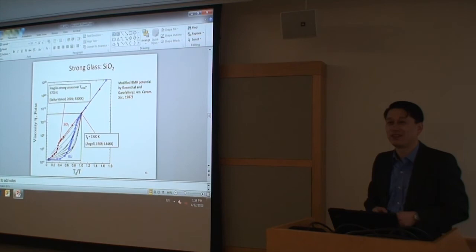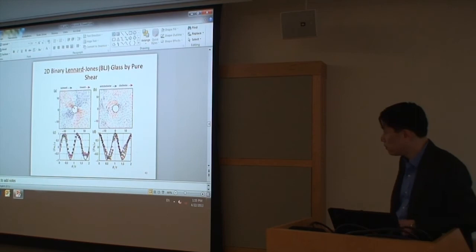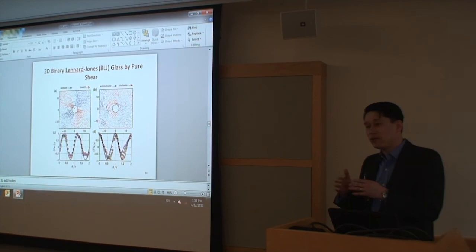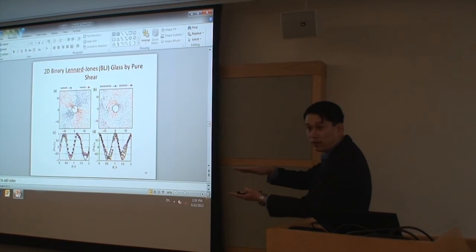A little later on, only a few slides later, you showed the temperature effects on something around the hole. Right. So why would the temperature destroy the symmetry that you have? Temperature is a random variable. It can have any direction. The reason you look at it that way is because you shear it. If you shear it, it has a compression field and also a tensile field. So it's well defined.